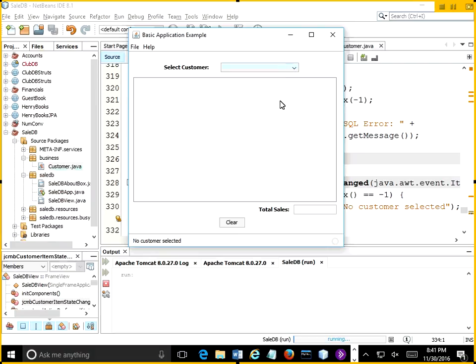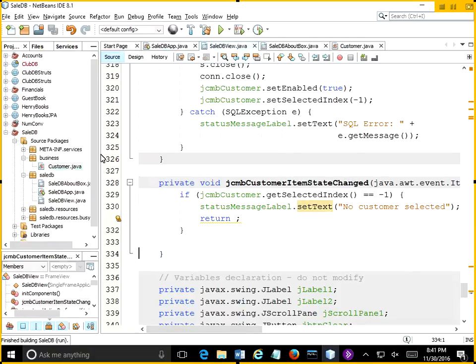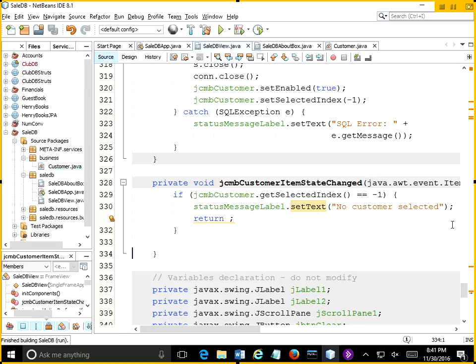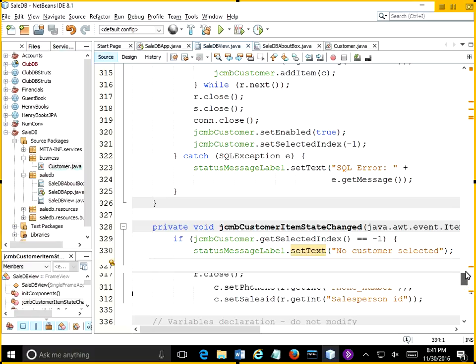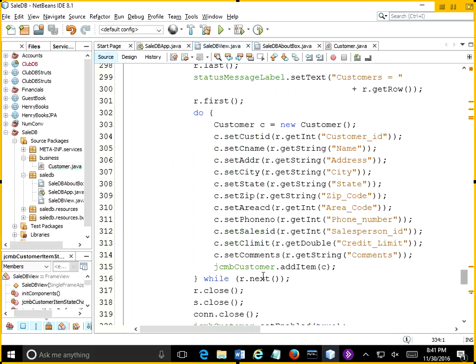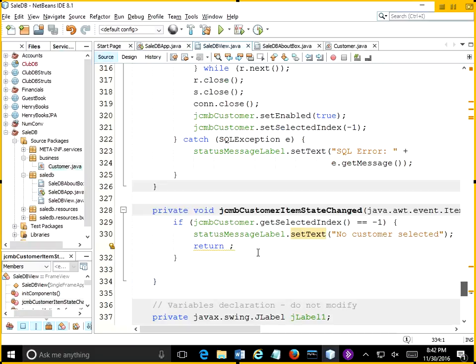Instead of the customers equal 33, we're seeing no customer selected. What in the heck is going on? Because the items are there. Well, it turns out, and this is something that you have to worry about a lot in an event-driven model, if you're working with event-driven environments, as most are these days, the work that we were doing to build the combo box inside the load was firing the item state changed event for the combo box.